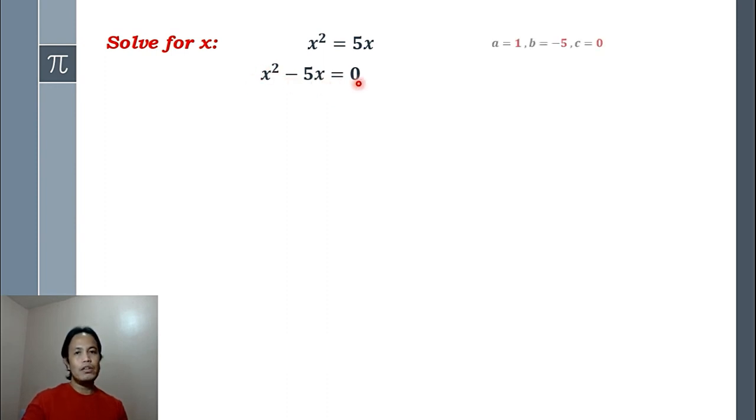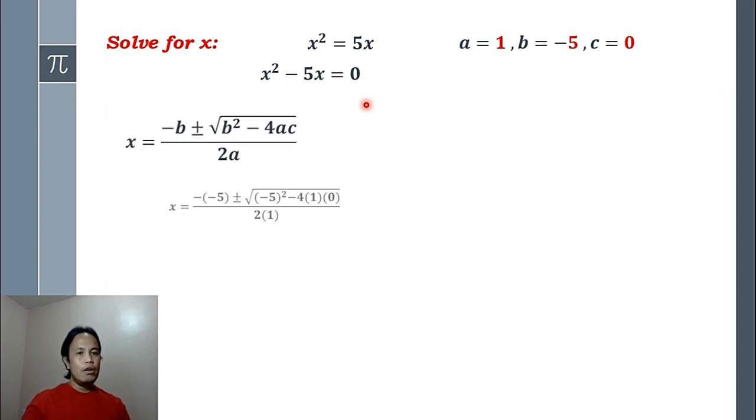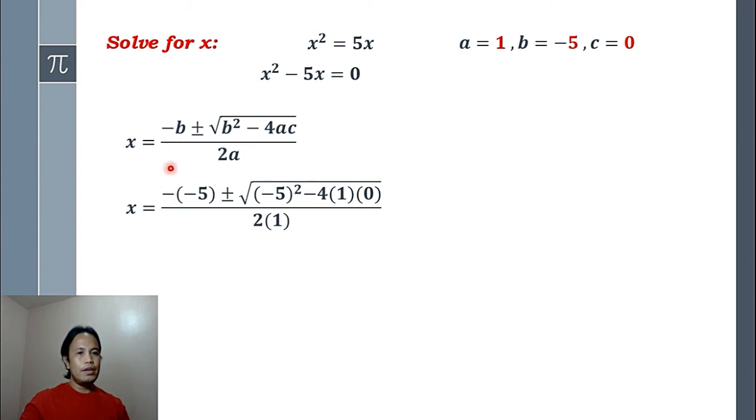So to identify the values of our a, b, c, our a is 1, of course. Our b is negative 5. And of course, our c is 0 because we lack c here. So to substitute these values to our formula, we copy the negative here. Our b is negative 5. Plus and minus, the b is negative 5, then we have the square, minus 4, copy, our a is 1 times our c is 0, that's over 2 times 1, which is our a. Then simplify.